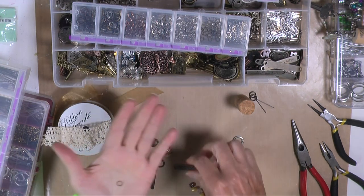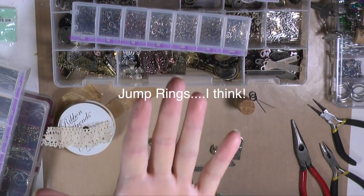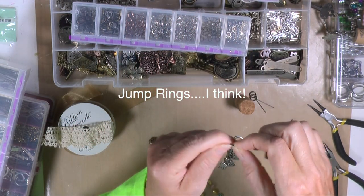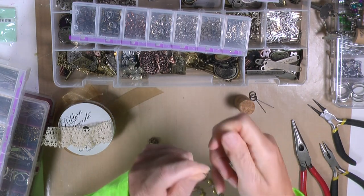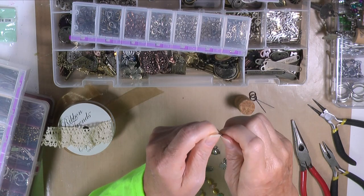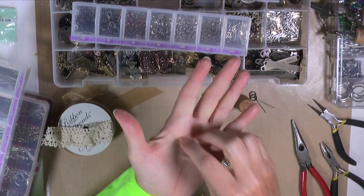And there are these little, and I don't know, little rings. I don't know the names of this stuff. But these little rings come apart, and I know that you twist them forward or backwards to yourself or away from yourself. You don't pull them apart so that you don't distort the ring, and that way you can close it easy. But I used a bunch of those.